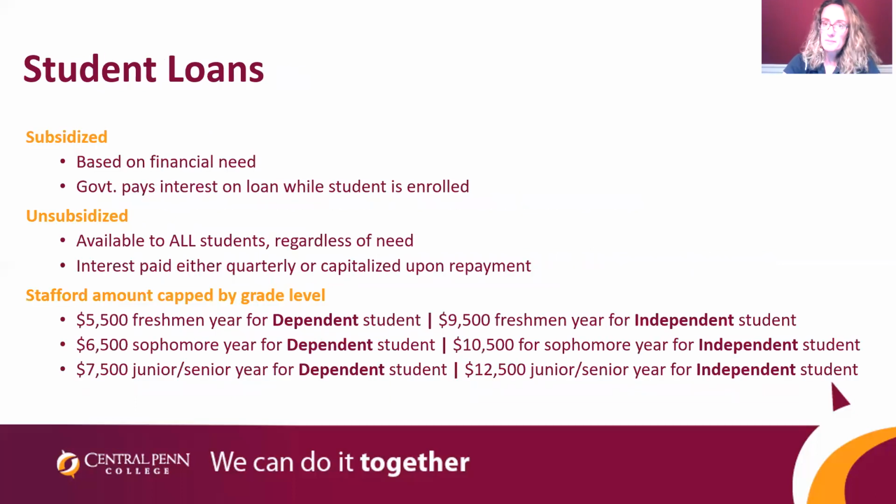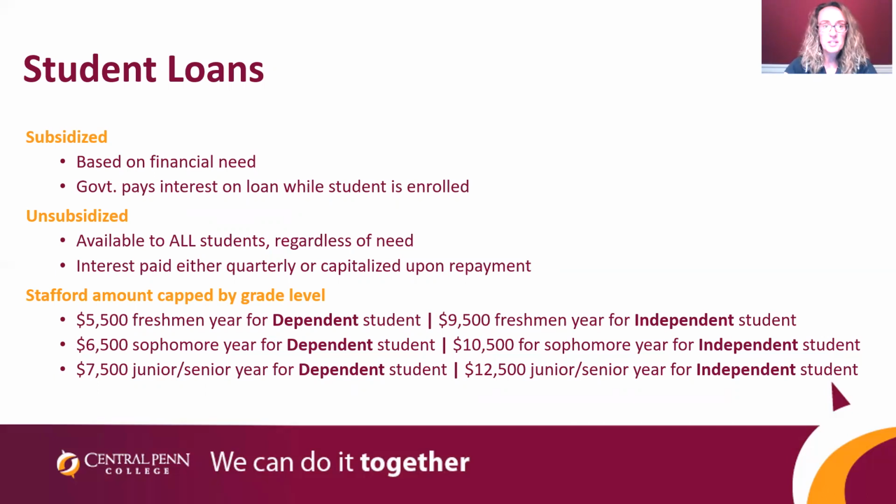So let's talk about the different types of student loans. They're subsidized and unsubsidized. So once your student completes the entrance counseling and master promissory note, the school will then send them an award letter, which will list these types of loans. So if it says subsidized loans, this means that the government pays the interest while they're enrolled. And if it says unsubsidized, the student is responsible for the interest while they're enrolled. They do not have to pay the interest, but we highly recommend if you can that you do. Again, no payments on federal student loans until 6 months after they graduate or stop attending. But if you're able to make any interest payments, it can make a big difference in the long run.